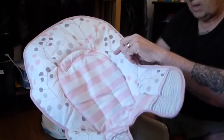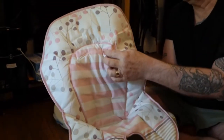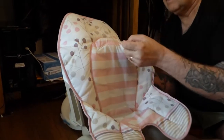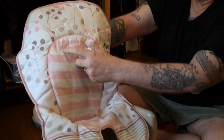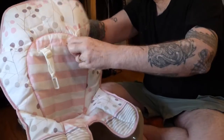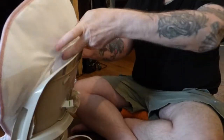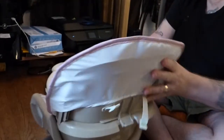Fit the pockets on the back seat. I'm saying that right. So I'm going to put this through here. There's a slit there on top. Oh, I like its color. Yeah, cute. Pretty. I'll take the other one, put it through the slit on top. Make sure it's straight because I always have them turned around. Good. And this will go on the back here. Over. Oh, look at that.